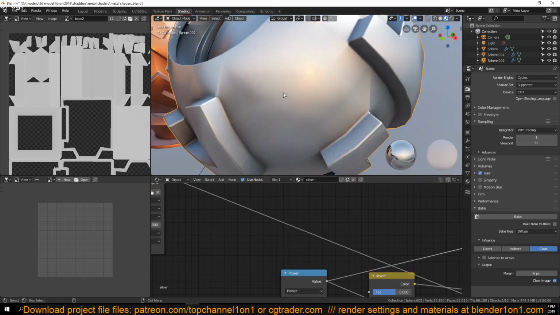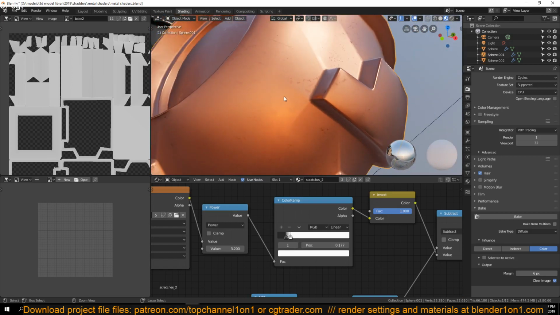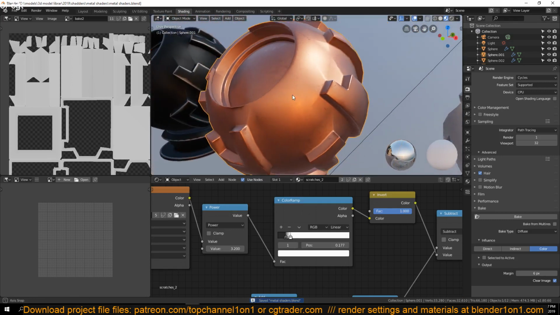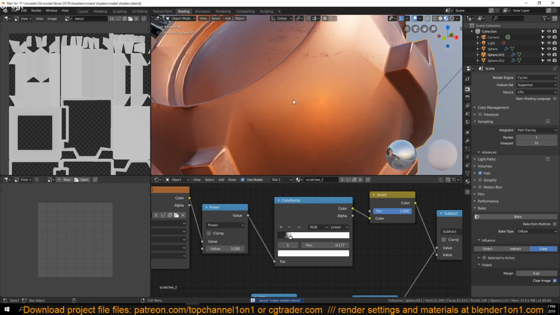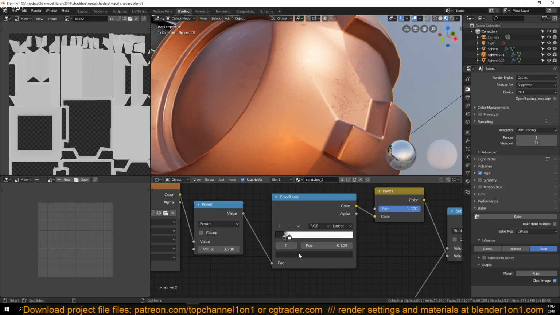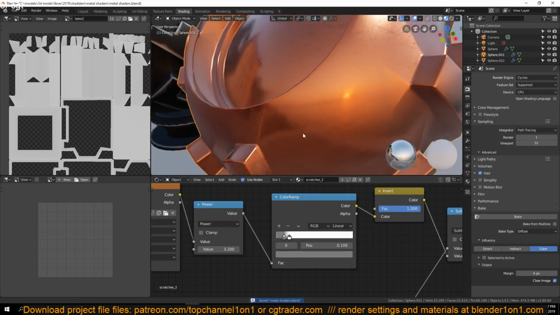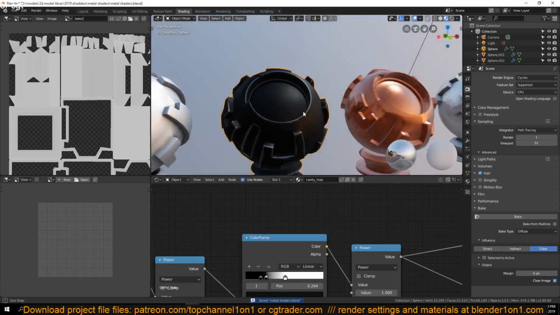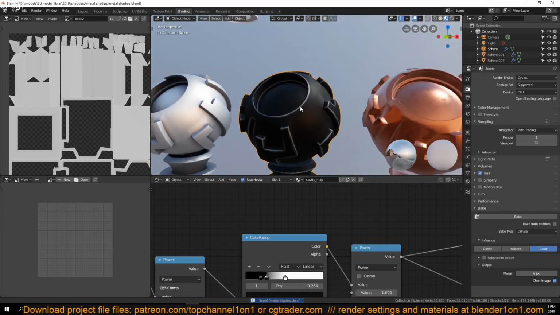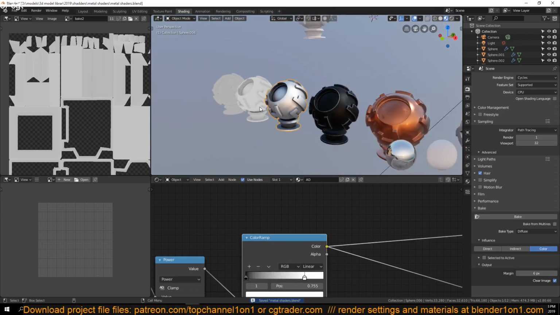So we also have this brushed metal without any scratches, and we also have this kind of a copper type of metal, but with different scratches than all the other metals. So again, you can increase or decrease how strong those scratches are. And we have this here. This was just to show off the cavity map for these shaders, and the ambient occlusion for these shaders.